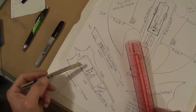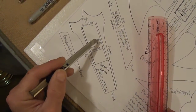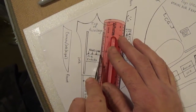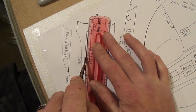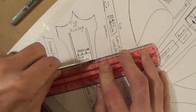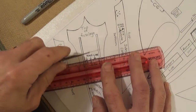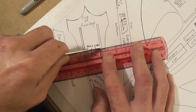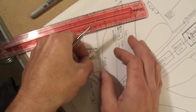We're going to start with the top of the fuselage piece. First thing we're going to do is cut out this little air intake, but there's a hinge line. I'll show you what that's all about. This is all just straight cuts. Now on the hinge line, you're just going to want to do a straight cut, but only score it. We're only scoring that line. Don't cut all the way through. So there's our air intake piece.